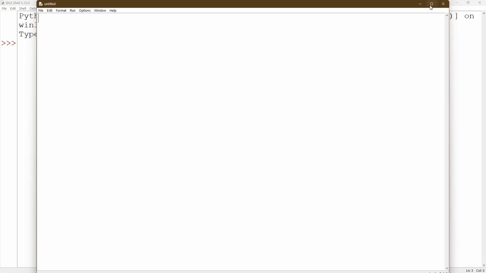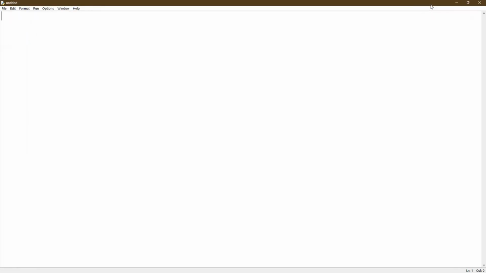Here our script mode will be open. So first we'll have to ask the user for the input of the length. Type in length, which is going to be our variable, equals.